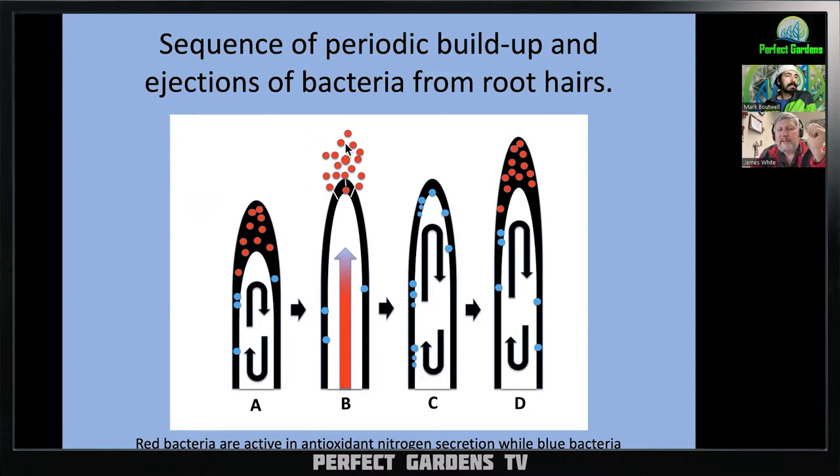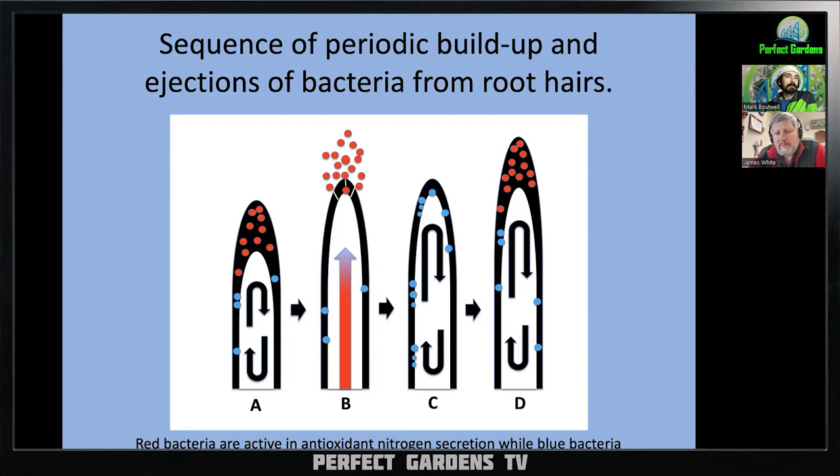And then, of course, they go back to the soil and go out and get more nutrients. The ones that are left inside get pulled back, and then they're moved around again with cyclosis, and then they're replicated again, and then they accumulate in the tip again. So this just keeps happening like this. This is like plant fracking. It is. Stepwise, it'll do an eject.